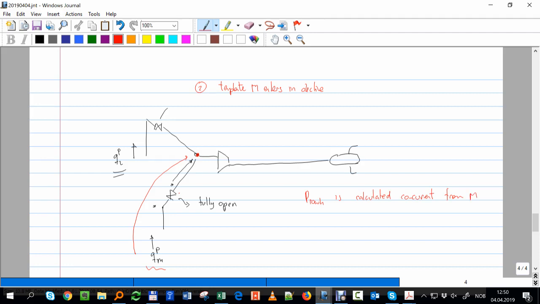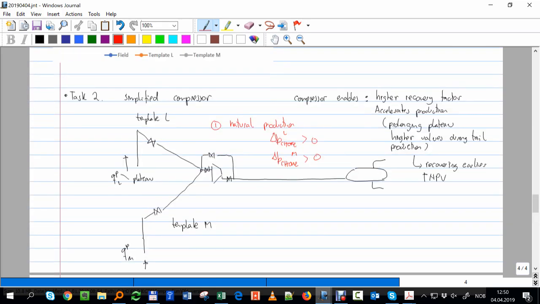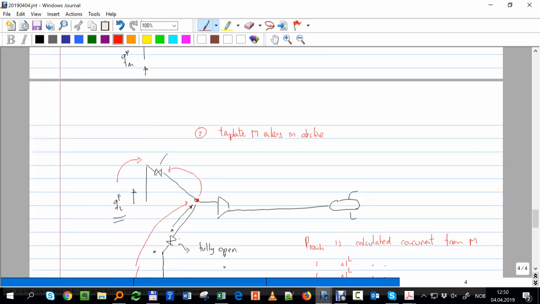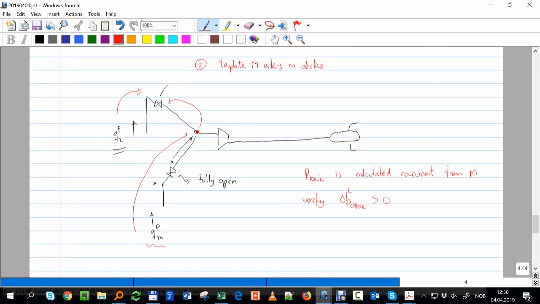The next thing, now I have to verify. Remember, with compressor and choke I can have many operational conditions. So I have to verify. The first thing is that I have this rate, I come here, and I have that pressure and the rate, and then I verify that delta P choke of L is positive. That means that by choking, and you will see I had to increase the choke a bit compared to the end of the plateau, because that pressure simply declined. Now the towhead has to be much lower. So that is the first step, A.